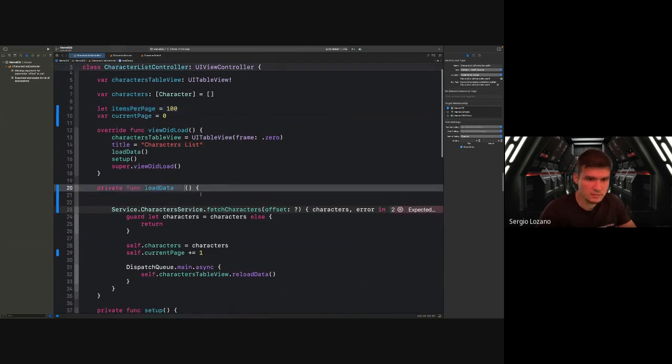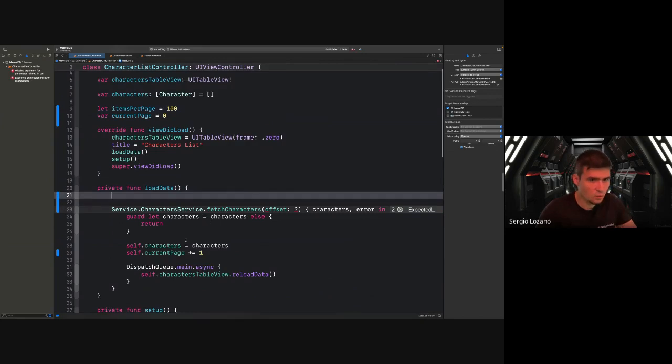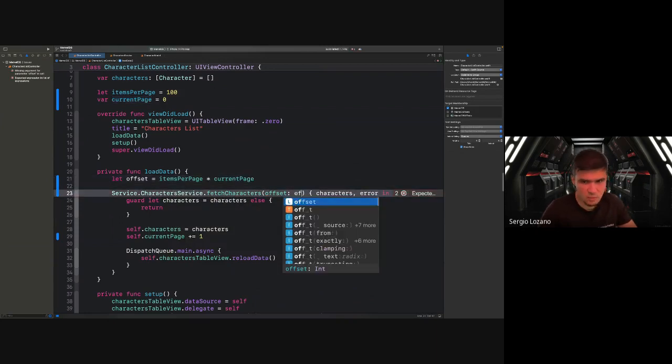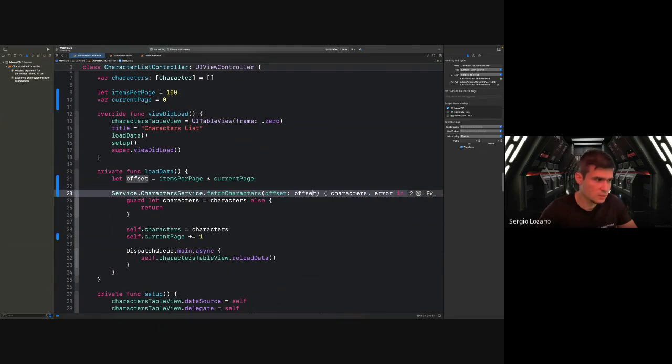And that way, we are going to say we have an offset of items per page times current page, or the other way around, it doesn't matter. That way we can pass in this offset, which is basically what we're going to use now for letting the API know that we want a different page of characters.